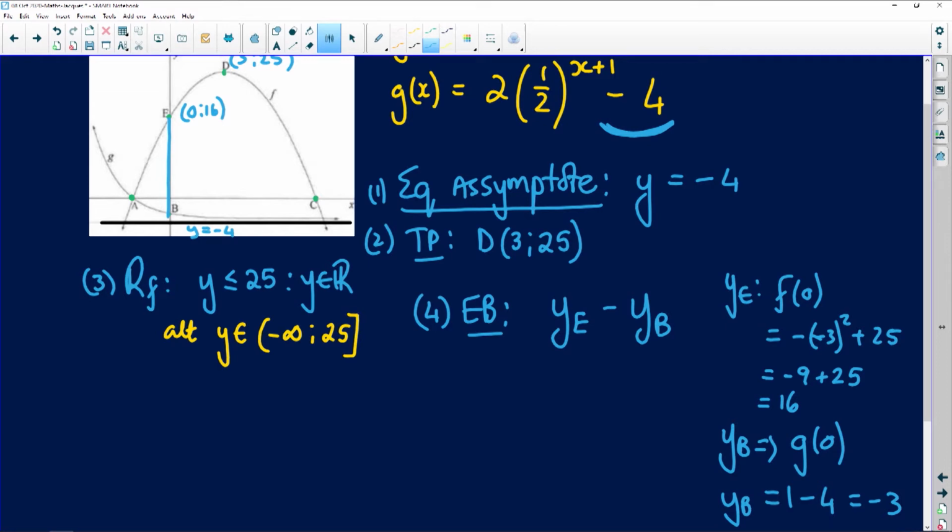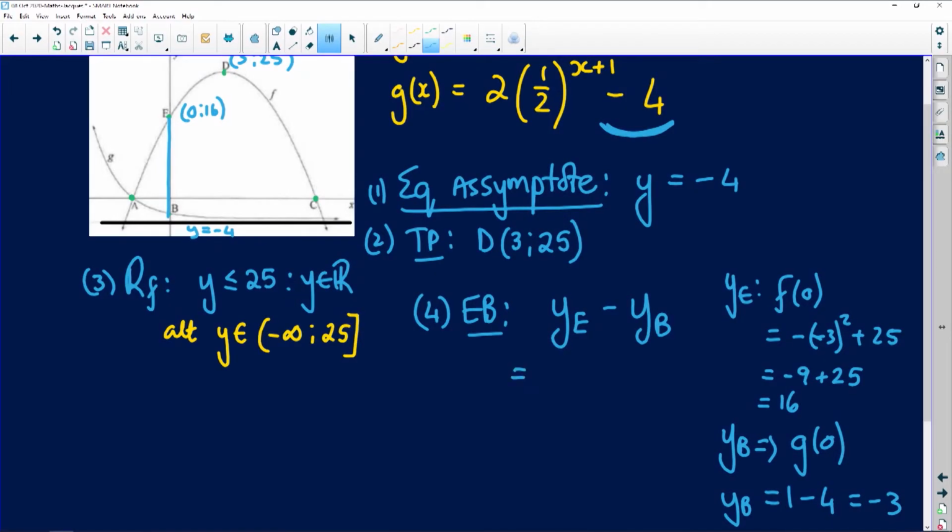Okay, now we're ready to subtract those two from one another, and that will give us the length of EB. Let's do that. EB will then be 16. Be careful of the double negative. So that gives you 19 units, because that double negative makes the negative 3 a positive 3, and that was for 4 marks. So we had to do a little bit of work, so we expect a little bit more marks. Okay, 6.5 says, for which values of x is the function f decreasing?